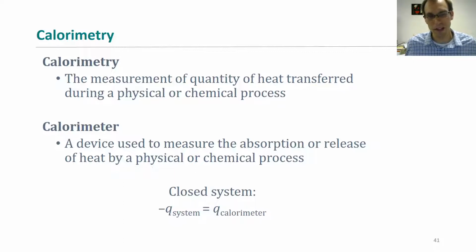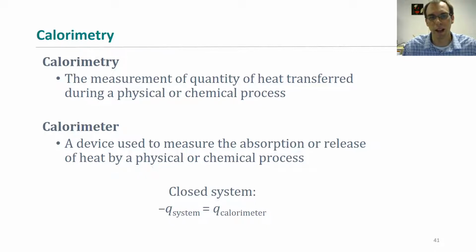So a calorimeter is a device that is used to measure the absorption and release of heat. And what we do is we make a closed system. Our system, which is the reaction that we're interested in, is generally going to be exothermic. It could be endothermic, either way. It's either going to release heat or heat is going to be transferred into the system, and we measure how much heat enters or leaves the calorimeter to figure out how much came from our system, whether it's exothermic or endothermic. So what does this look like?